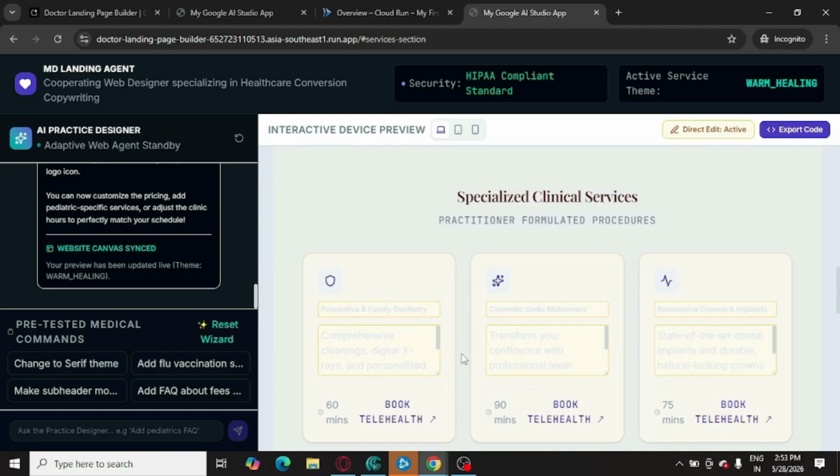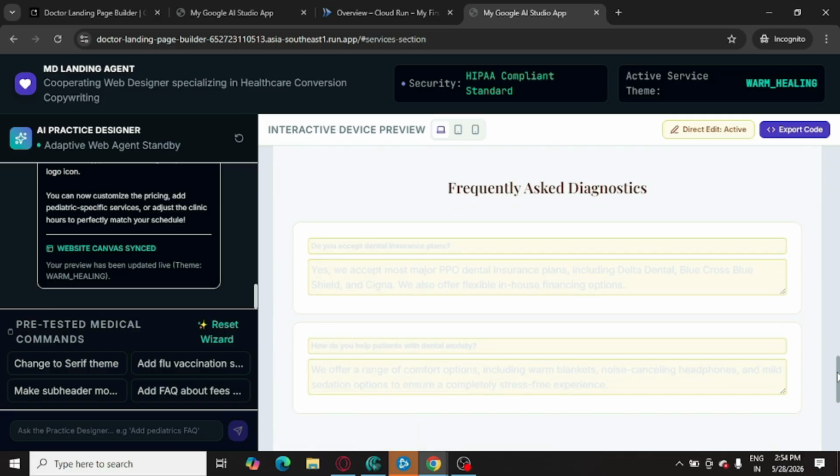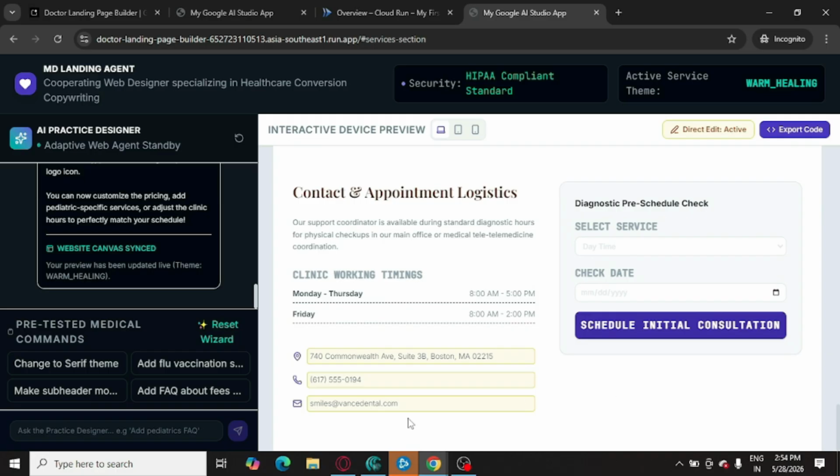So this AI agent is very useful. You can customize it according to your needs or your client's needs. You can create an AI agent like this, and you can create AI agents for different purposes as well. You can use Google Studio and Google Cloud to create your AI agent. I suggest you create your first AI agent. You can see all the changes I am doing, and I am customizing it in front of you, and I will make it live in front of you. It is very useful and very easy.